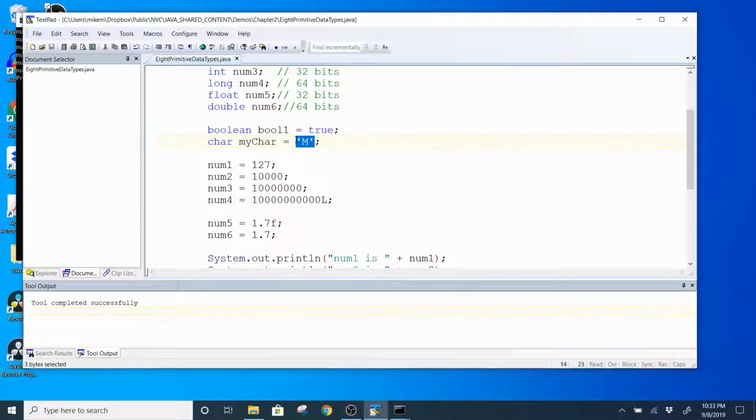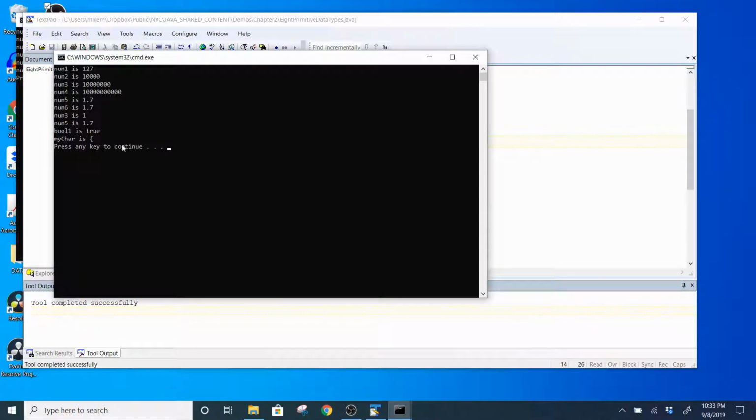Let's just say 123. Let's see what's at 123. So I'm going to save this and compile, run, and the open curly brace is what's at 123. If you look at the Unicode character set, in the location of 123, there is the open curly brace.